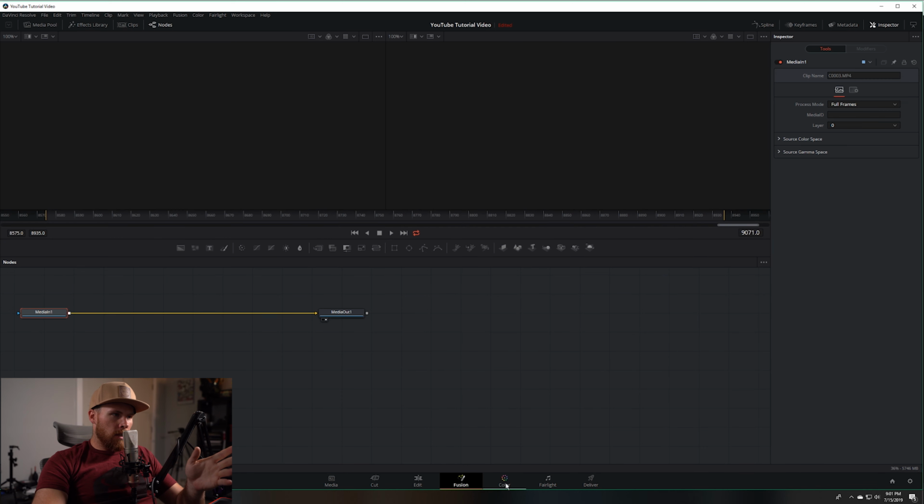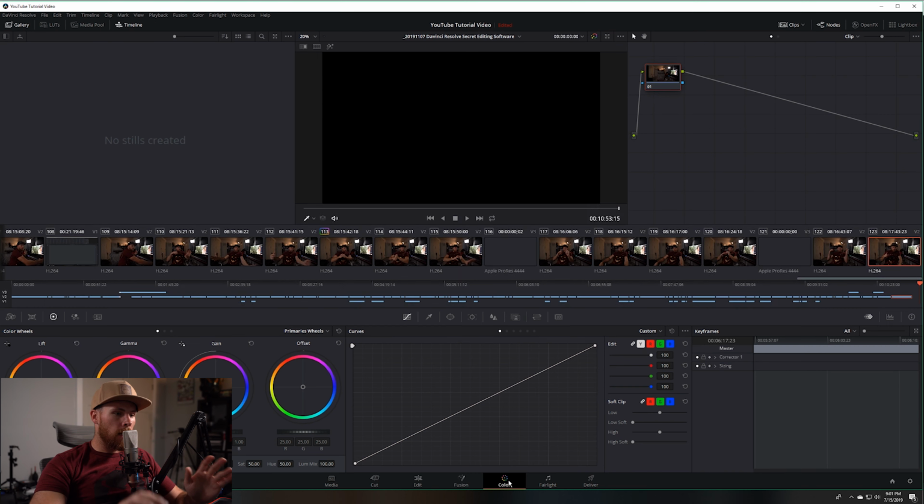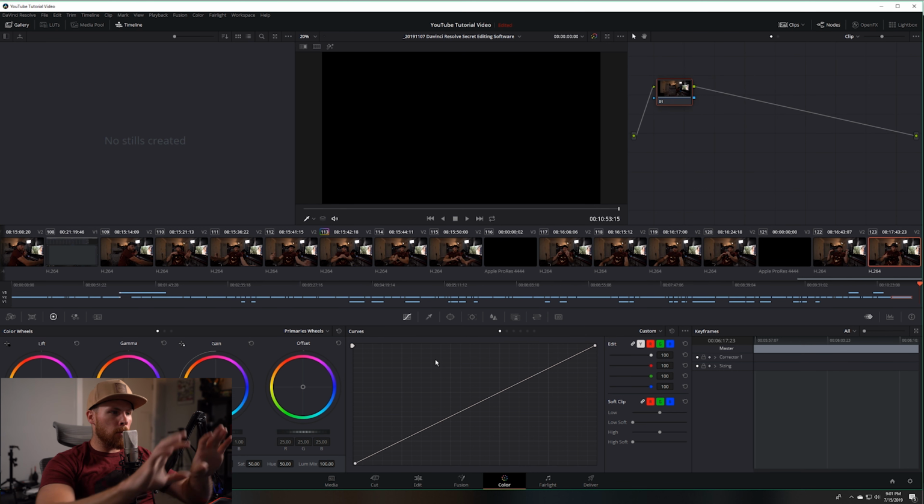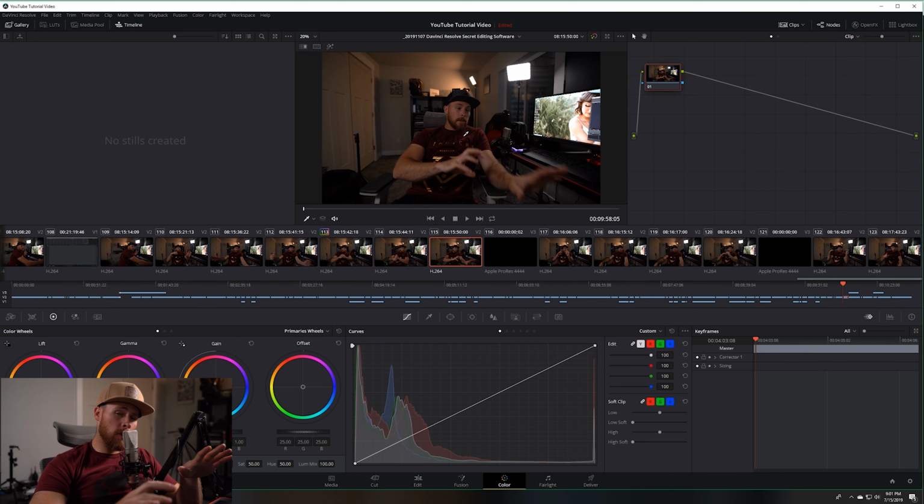So the last thing you want to do, you can mess with these different tools if you'd like. Fusion, like I said, is a 3D animation or effects kind of thing. I don't know much about it because I don't do any kind of 3D and stuff like that, but it's node based, not layer based, which is really, really cool what you can do with that. As well as the color tab, it's actually node based. I'm super familiar with the color grade tab because I actually color grade my videos in Davinci Resolve a lot. It is a great tool. I do not like color grading in Premiere Pro. I haven't done it in Final Cut, but I really love color grading in Davinci Resolve. It is amazing. I'll do another video later on talking more about this and going more into depth, but it's an awesome, awesome color grading software.